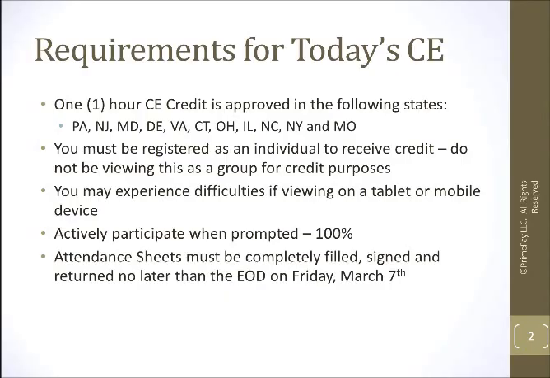Before we get started, I want to go over the requirements for today's CE. This course has been approved for CE in the states that are listed. It's a 1-hour CE credit approved in Pennsylvania, New Jersey, Maryland, Delaware, Virginia, Connecticut, Ohio, Illinois, North Carolina, New York, and Missouri. We are to treat this course just as if we were doing a classroom setting to some degree.